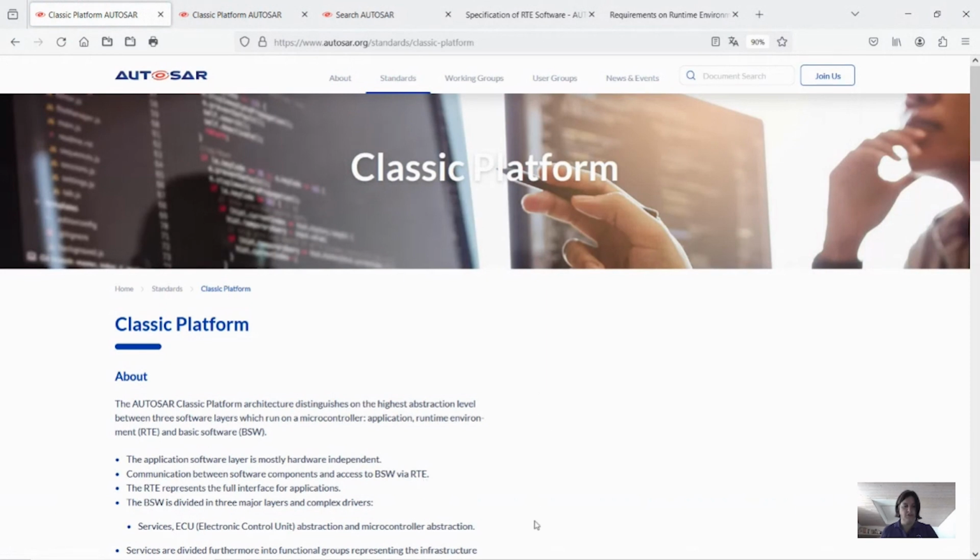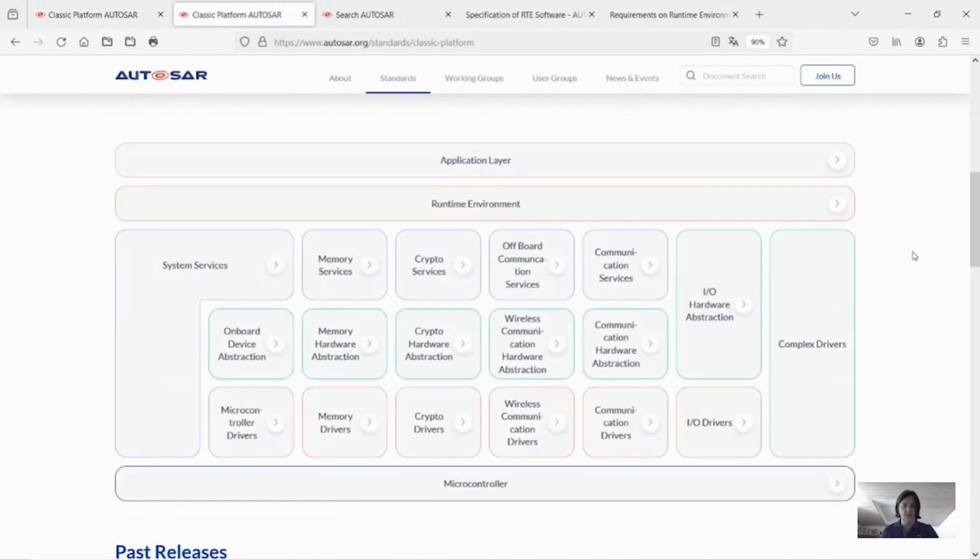So here's the information on the Classic Platform, which we saw in the previous events, and I opened another window to navigate directly to the architecture overview. This is the architecture overview in the current release, 23.11, which was released in November last year.